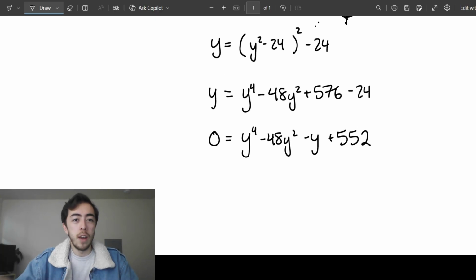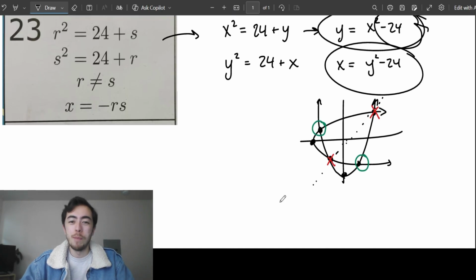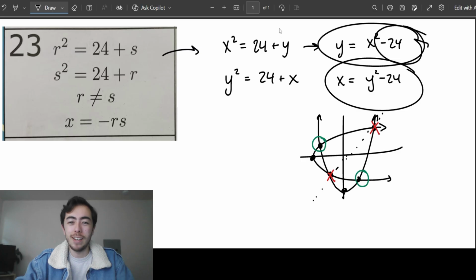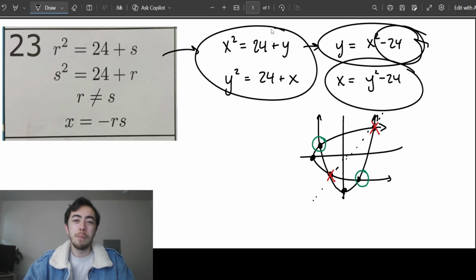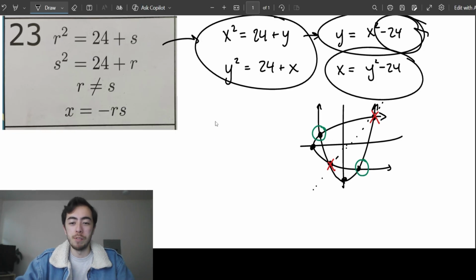So when I saw that I had a quartic here, I knew that I could solve it, but that I didn't want to. Here's what finally worked. Basically, I'm going to start back from the beginning, and I'm going to try to use elimination strategies here. I'm going to subtract one equation from the other.